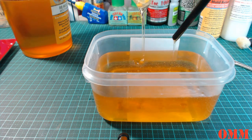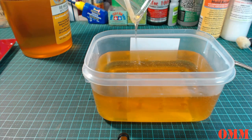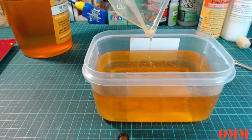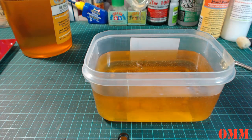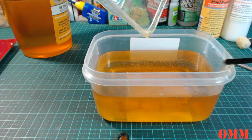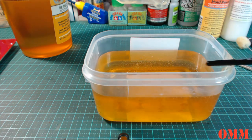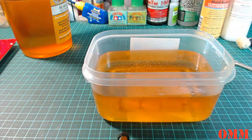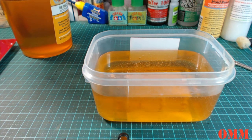Keeping in mind, this stuff is reusable, so once it sets, don't throw this container away. You can peel the mold agent off this and reuse it, okay? It's the beauty of this stuff. It's not like using traditional two-part molding agents, where you've got to scrape it all out and throw the container away. So let all this dry and cool down. Alright, I'm going to quickly clean my hands here.